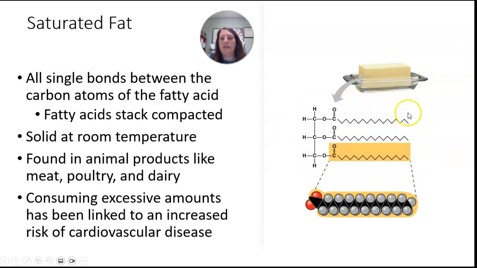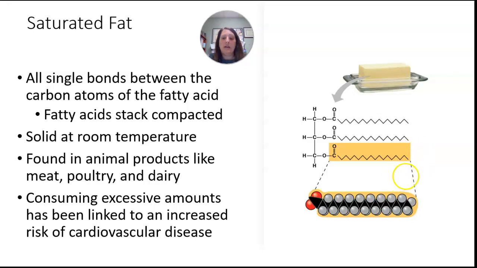Here are the triglycerides of butter. And so this looks just like the molecule on the other page, right? This was glycerol, and then there's 1, 2, 3 fatty acids. And so this is a skeleton drawing. So at each point here, you just have to know that there's a carbon bonded to 2 hydrogens. And you can see between all of these carbons here, here, and here, there's no double bonds. They're all single bonds between the carbon.